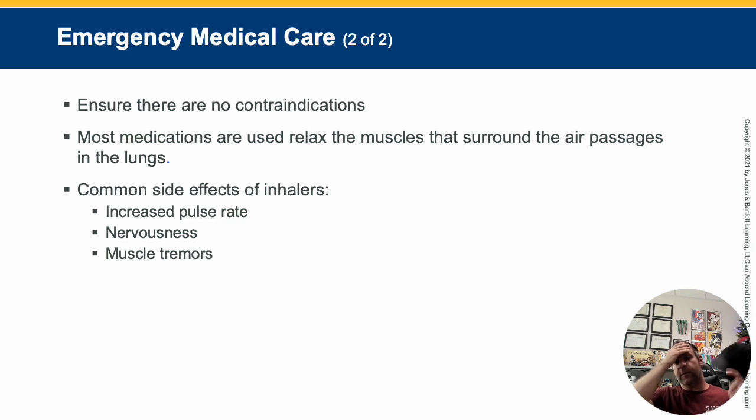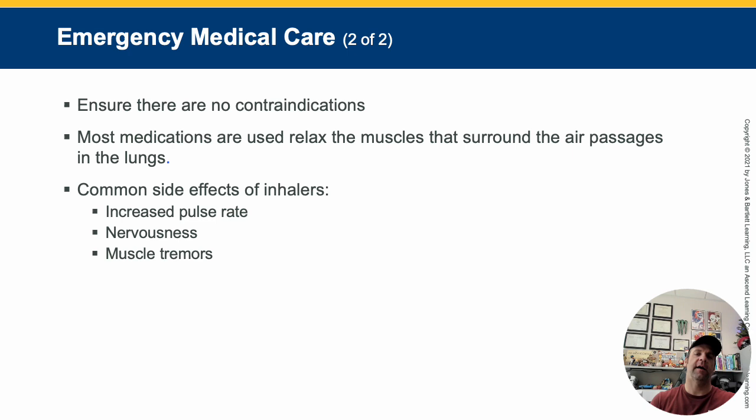So before assisting, again, with any inhaled medication like your metered-dose inhaler, it's important to review the patient rights. So it's the right patient, right medication, right dose, right drug, right route, right time, right documentation, right to refusal, right to education, and then right outcomes. And then, of course, you want to dice your medication, make sure it's the right drug. Depending on the type of medication, you're looking at the integrity, the clarity, the concentration, and, of course, the expiration date.